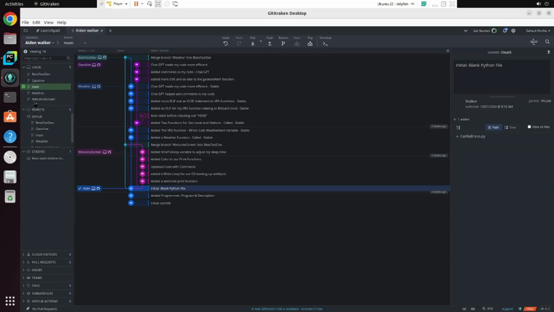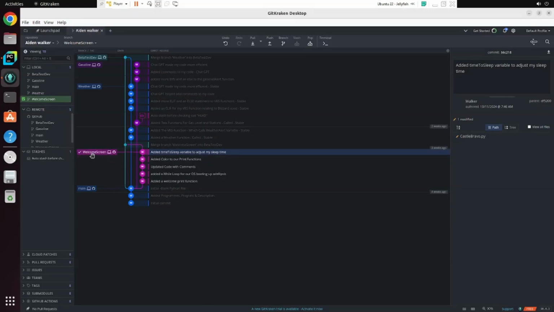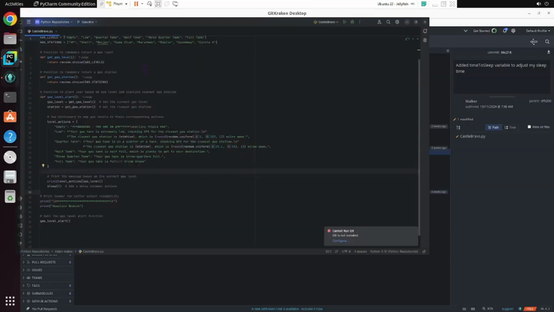In GitKraken, we go to our welcome screen, and you can see I'm now successfully checked out. This is everything I've done in the welcome screen, and when we check out, you go to PyCharm to see what I did.